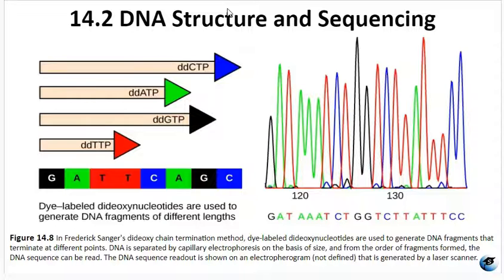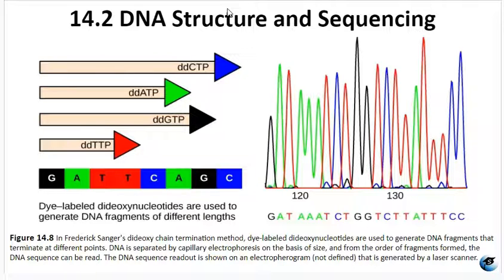So when that OH group is gone, the next nucleotide that wants to add to the growing DNA chain can't, because it doesn't have that little OH group to hook onto. So if you have these dideoxynucleotides in your reaction mixture, they're going to randomly bind to DNA that's replicating. And when they do, it's going to stop the replication because it doesn't have that OH group to hook onto. So it stops the reaction.